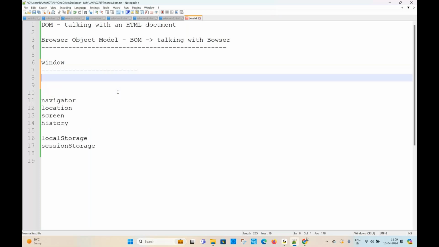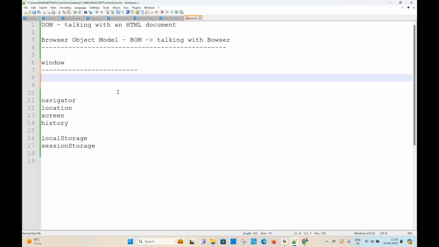Window. In JavaScript, how many objects are there? We don't know how many objects there are; that many objects are there in JavaScript. Who is the father of every object in JavaScript? Document is also an object.